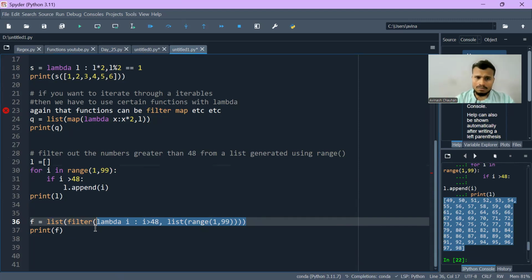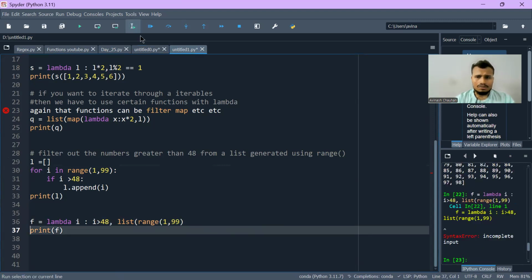Let's try it. Okay, let's prove me wrong. So what I will do, and I will try executing it.